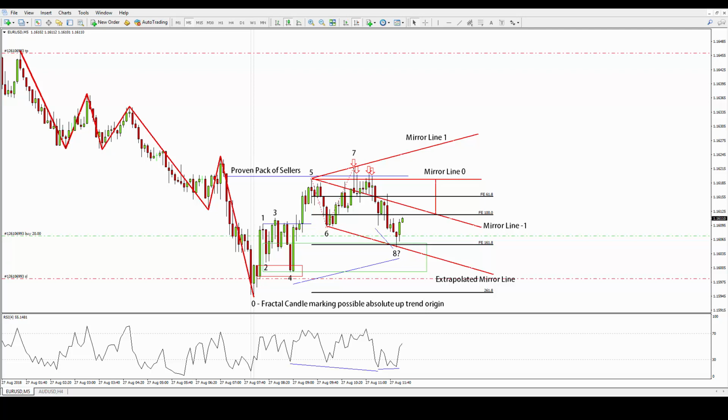If we look at the momentum interpretation using the relative strength index, we will see a hidden divergence happening between 4 and potential low number 8, and we will also be able to see a small reversal divergence before 8. That's a contextual point for the buyers of the market, of course.